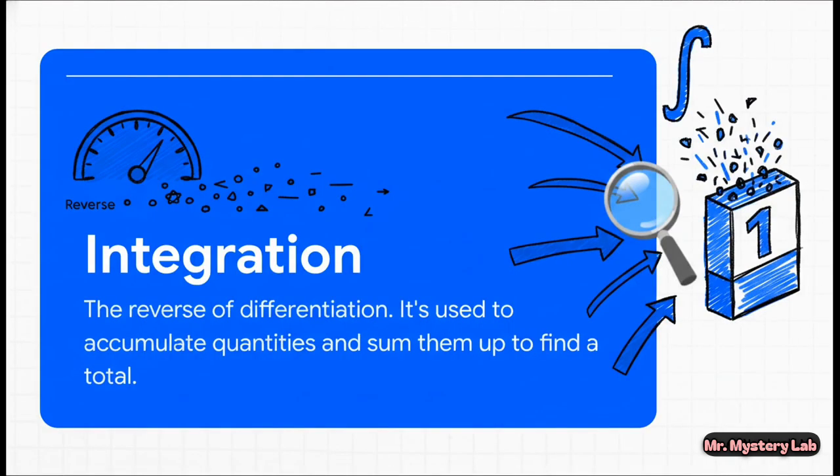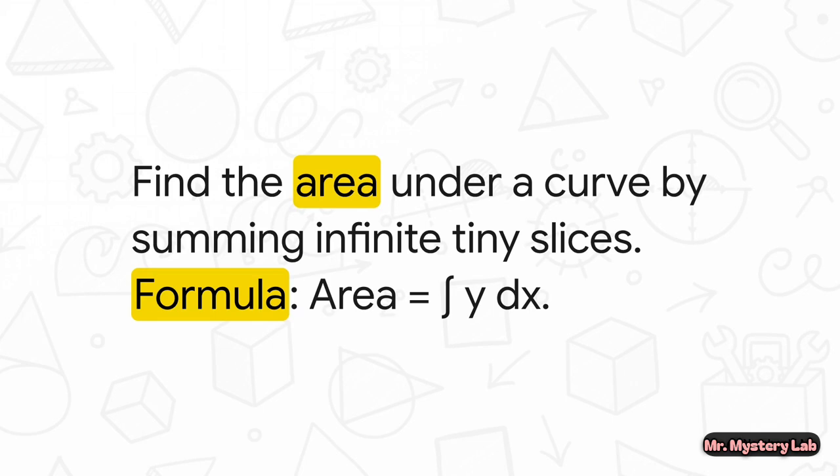Okay, now let's put that speedometer in reverse. If differentiation is all about breaking things down into a single instant, then integration is about adding all those infinite little instances back up again to get the whole picture. It's the totalizer in our toolkit. The most intuitive way to think about this is finding the area under a curve. Integration lets us slice that area up into an infinite number of tiny, tiny little rectangles and then sum them all up perfectly. It gives us a precise total area, even for the weirdest, most complex shapes.